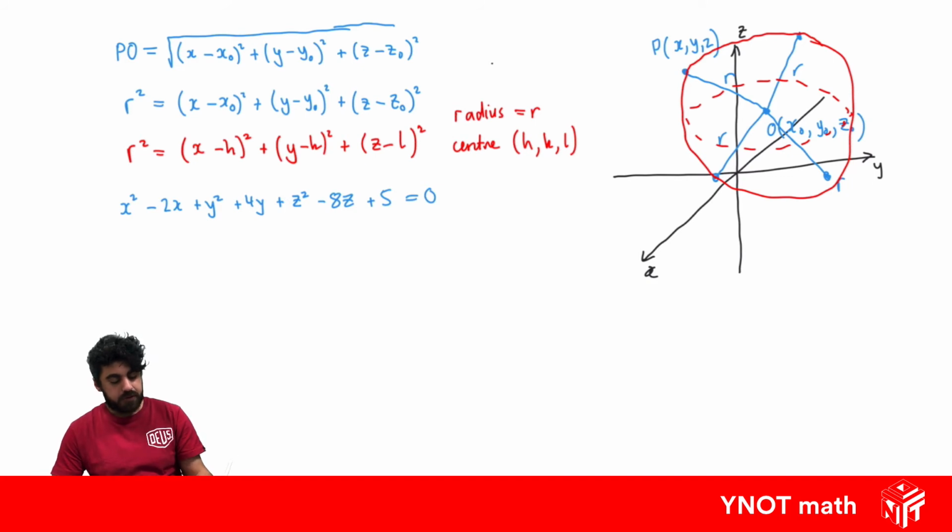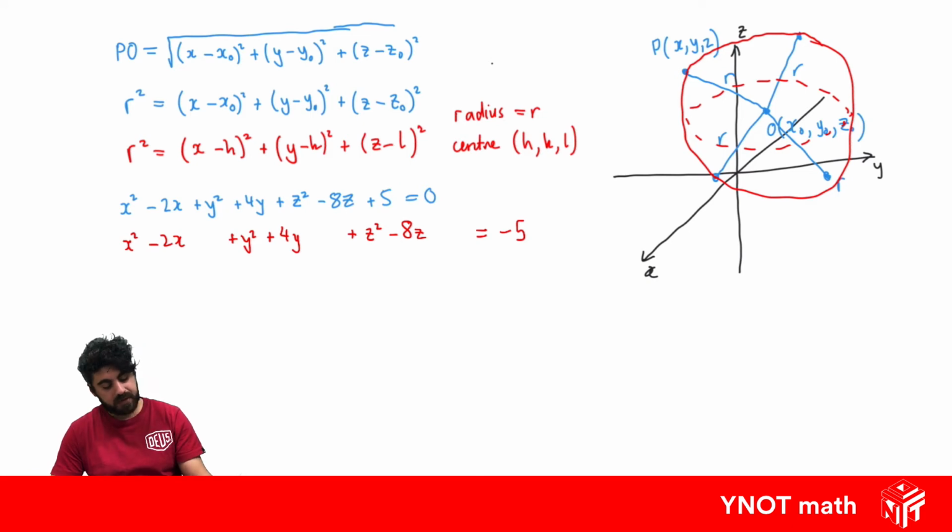And to put the equation of the sphere in this form here, we need to do a triple complete the square. So that's what we're going to do. So we're going to start off by just making a little bit of space after our x, y, and z terms and take our constant to the other side. So we're going to have x squared minus 2x, and we'll leave a space, plus y squared plus 4y, leave a space, plus z squared minus 8z, leave a space, and take the constant to the other side to get minus 5.